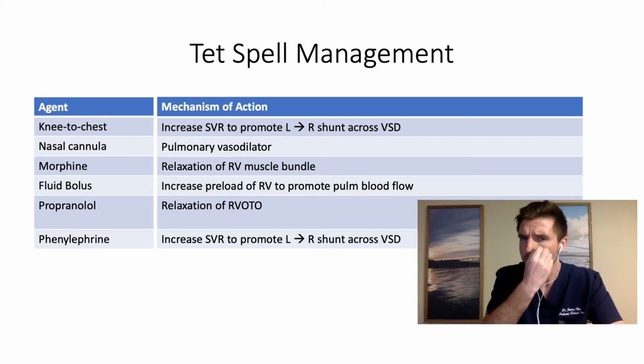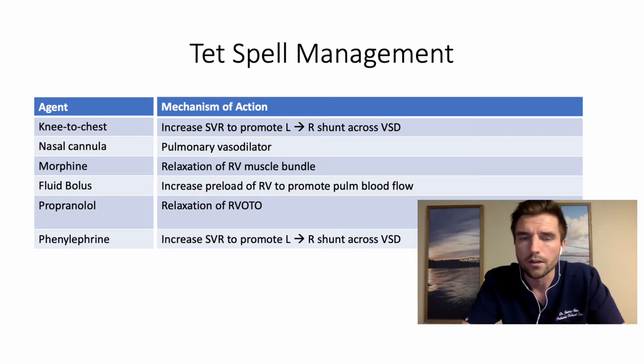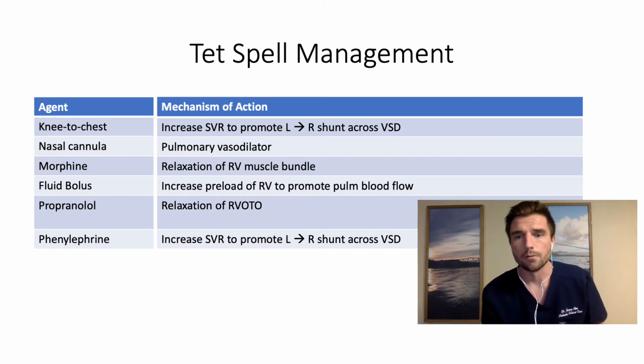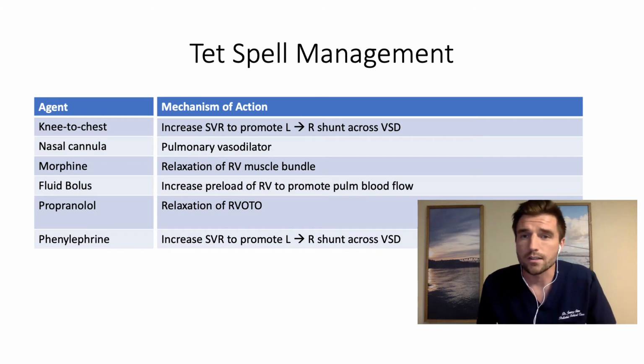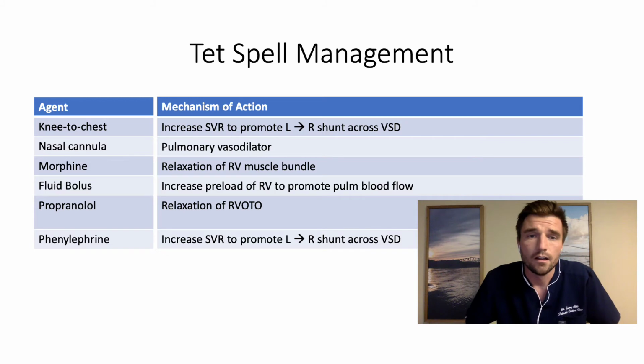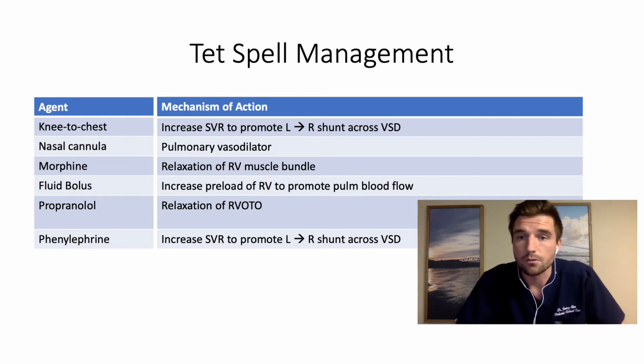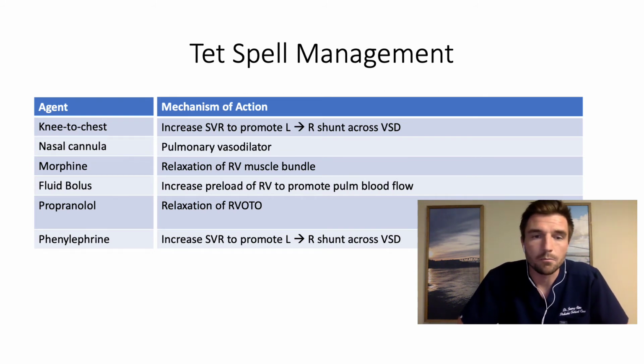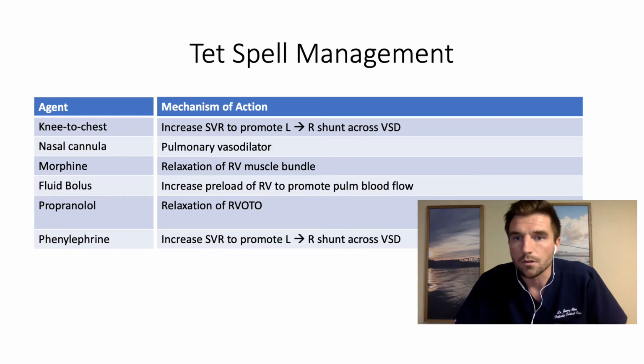And then lastly, this one would certainly require intensive care monitoring if you're going to use this medication, and that's phenylephrine, or really any vasopressor that you have at your disposal, but classically phenylephrine is the one that we talk about. There's a handful of vasopressors out there. Phenylephrine is nice because it's alpha specific. It doesn't work on the beta receptors, just the alpha receptors to promote peripheral vascular resistance, without the positive inotropy and positive chronotropy that you might see with epi or norepi.